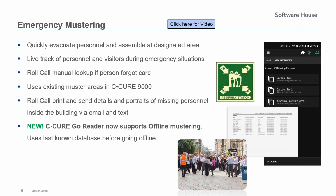Now, traditionally, the mustering has been only available when you're online, when the unit is actually communicating in real time to the Secure server. With this new rev that we just launched, we now support offline mustering. So if your network is down during the emergency, the guard can grab the unit, which has been online in a docking station, getting synchronized, and the unit will use its last known good database and do its best effort to get people mustered. So online or offline mustering now is available. And that's a nice add to the Go Reader application.